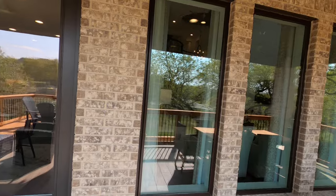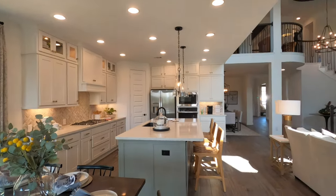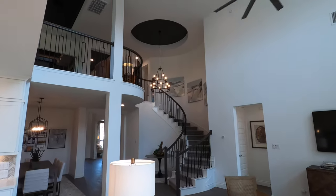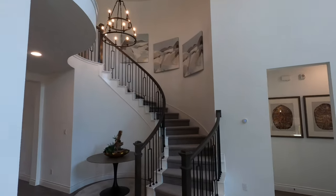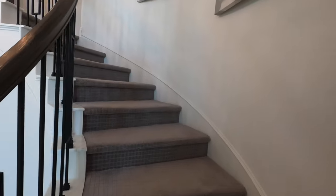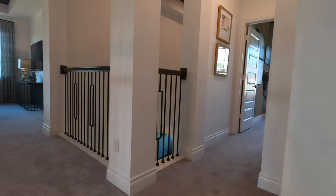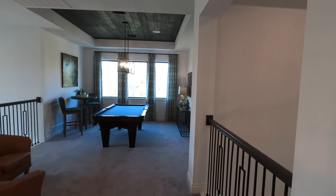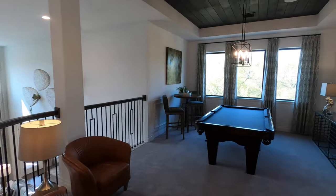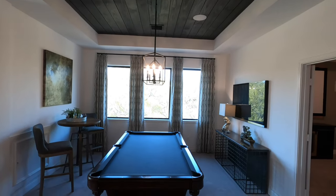I think it's April 21, 2021 as I'm filming this. Let's head up this beautiful spiral staircase. Broad iron is standard — I'm not sure if the little fancy design is standard or an upgrade. I love this room for a game room, your bar, whatever you want to do with it.